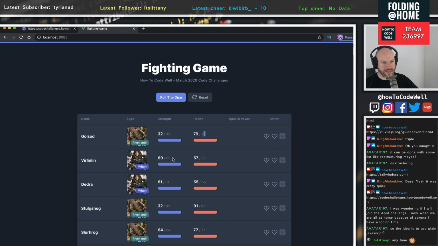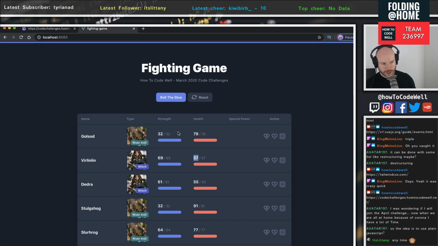But the interesting thing is the strength. So it'll be 12 plus 69 off of this character's 79, and then it will be 32 plus 12 off of this character's 57. Okay? I mean, we're talking about May's stuff here. We're not talking about April stuff, but this is how I want it to proceed.